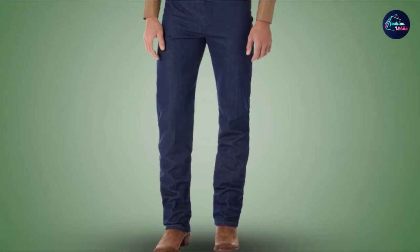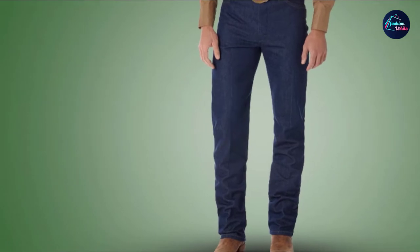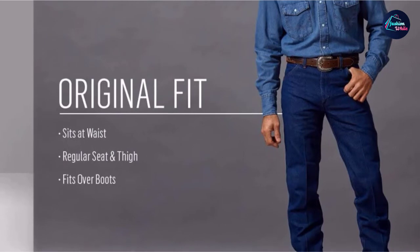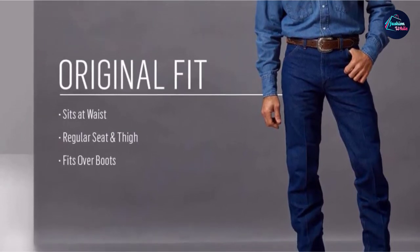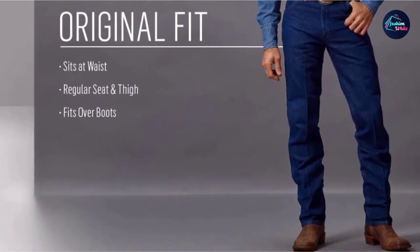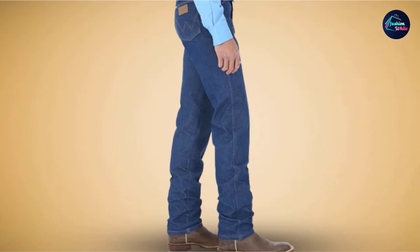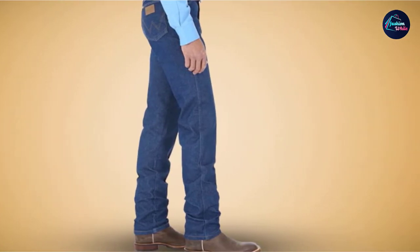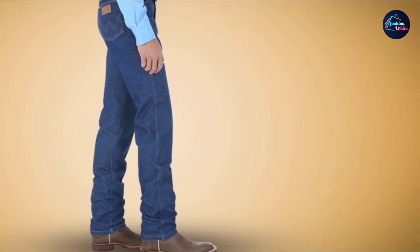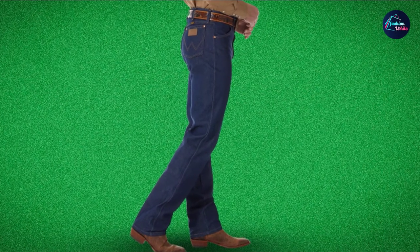Their durability is something undeniable. The cotton that makes up these jeans is not ordinary, but heavyweight cotton. Combined with felled seams, it creates an unbeatable pair of jeans — extremely durable, tear and wear resistant. These pants don't hold the body like slim fit jeans, but bring good comfort to the thigh, buttock, and waist. This design suits those with a fairly large body or those who regularly sit in the office throughout the day. The 13 MWZ will pamper the waist, thigh, and buttock well.